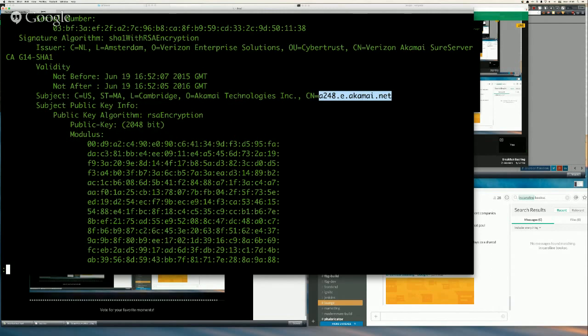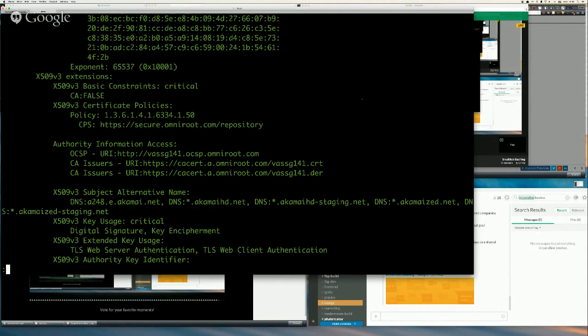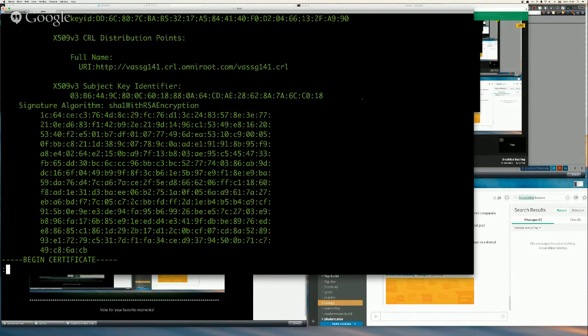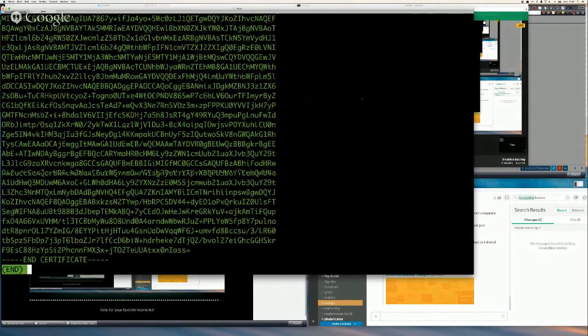The only exception to that is if there is a subject alternative name field in this output. Let's look for it. And I don't see one. So here's the certificate again.